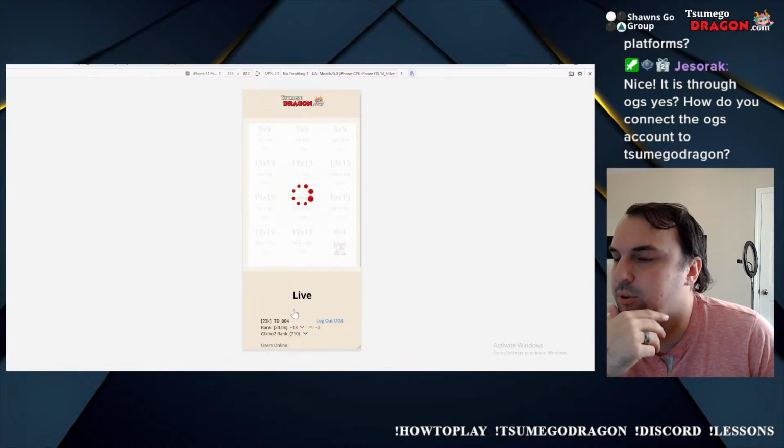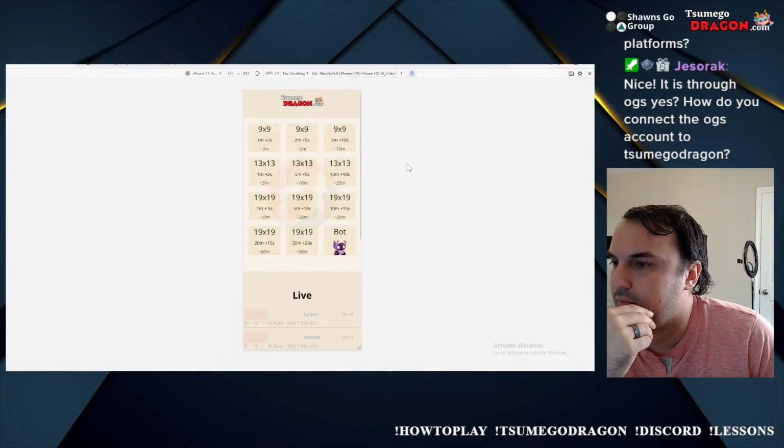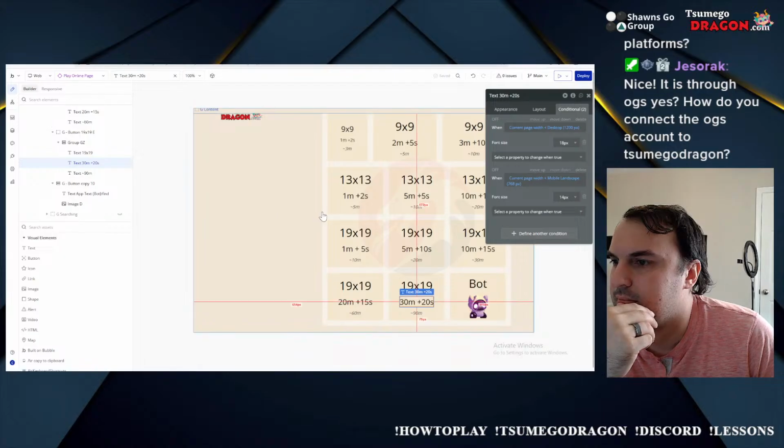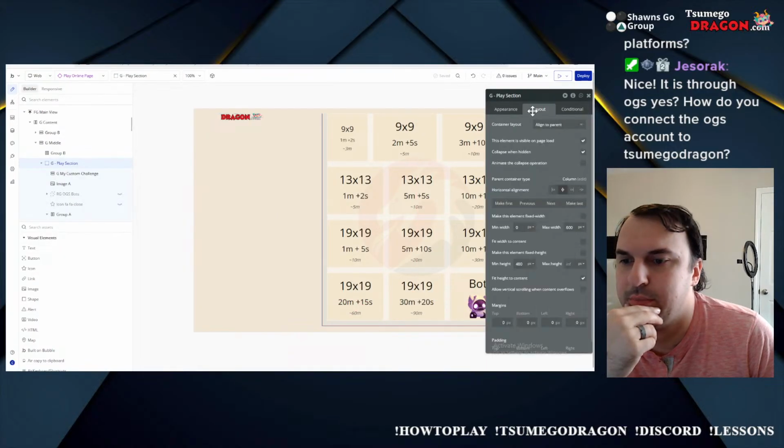All right, that gives a little bit more room. No, there's a gap now. Why is there a gap? Does this have a min height? Min height 480.